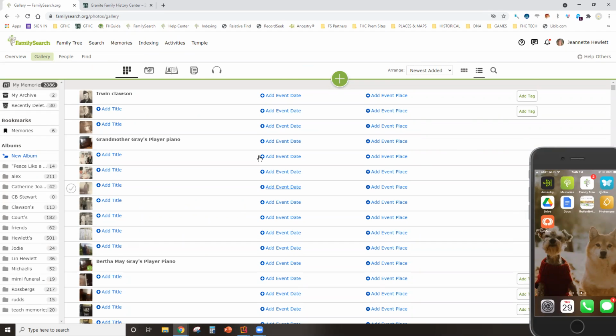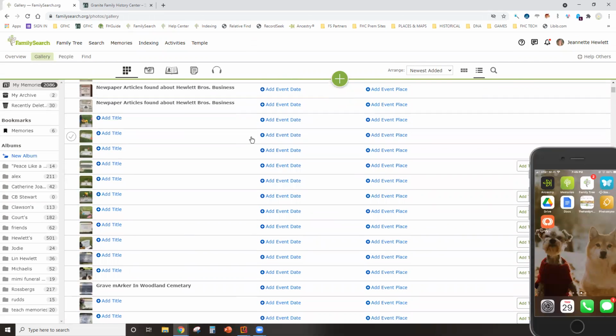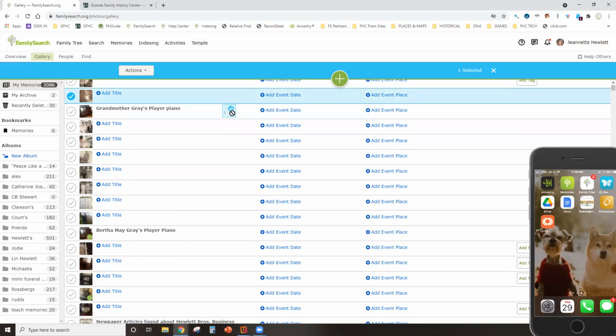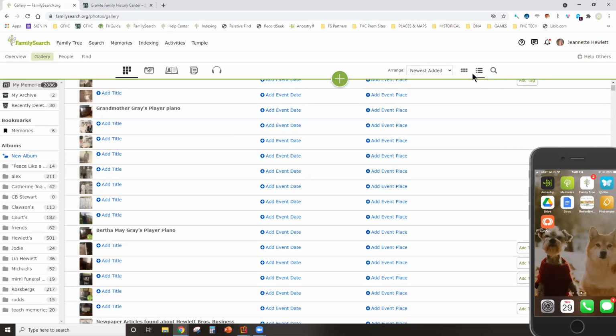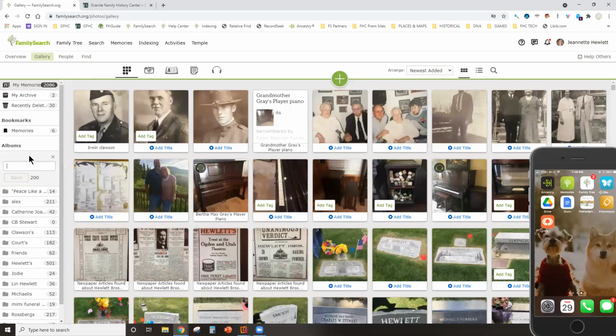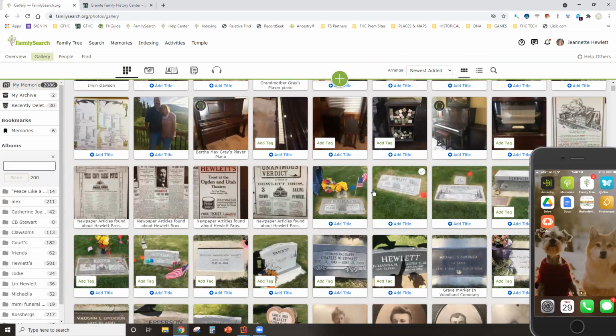Okay, and this shows all my pictures and events and who's been tagged and who hasn't. This might be a place where you can drag and move them. Oh, yeah, like arrange them by last name or something. See what I do in the album, I make an album and I can drag and drop. So this new album, I can put however you want to do it. You can do it by your last name of your grandparents.